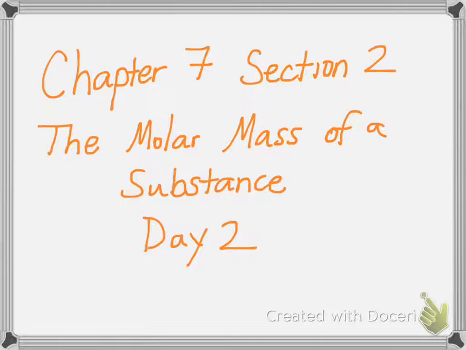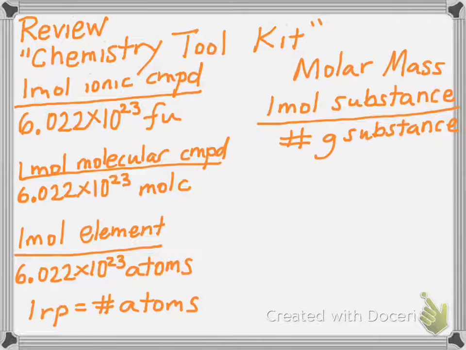Good morning, chemistry students. Here is the second day of notes over Chapter 7, Section 2, the molar mass of a substance. We're going to start with a little review. Again, I would suggest that you've made yourself a little chemistry toolkit on an index card or on a little piece of paper. Because when you're new to doing these problems, sometimes it's helpful to look at what tools you have at your disposal to decide which tool to use.